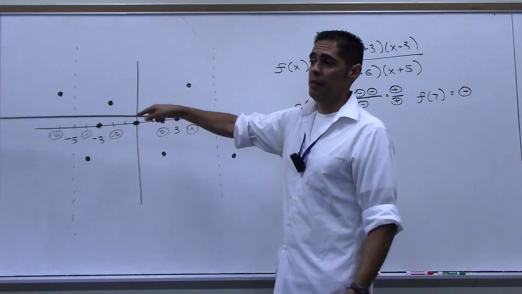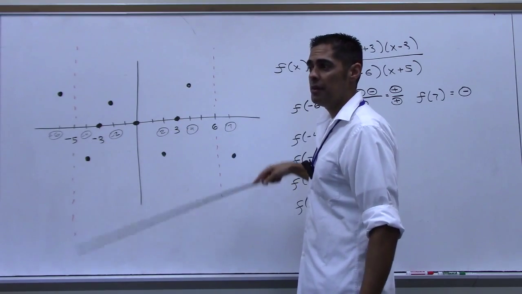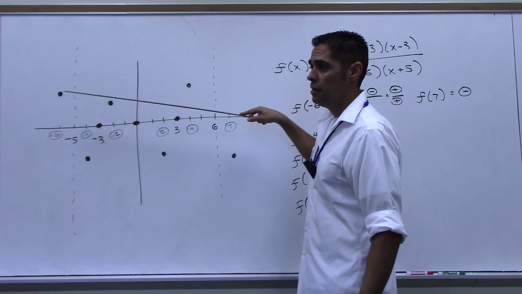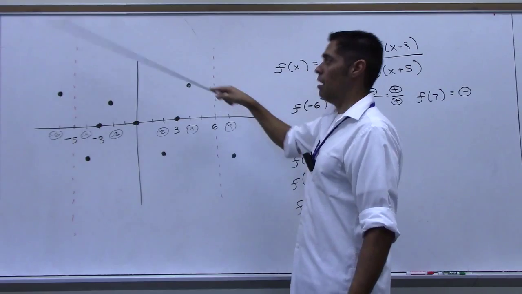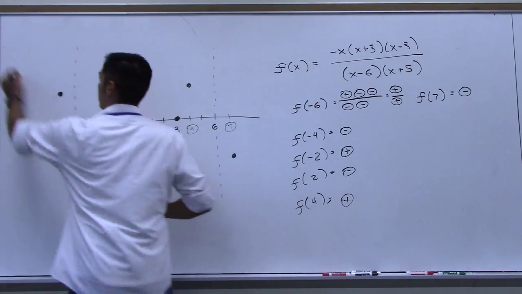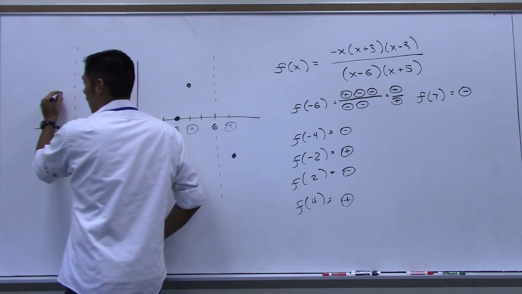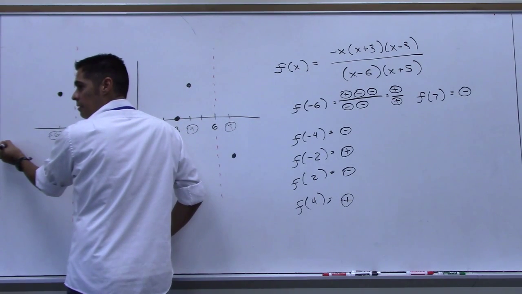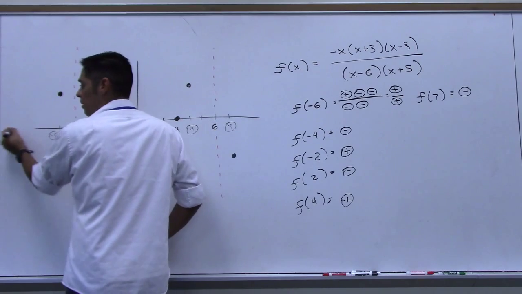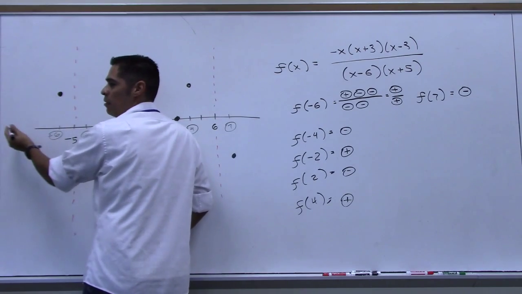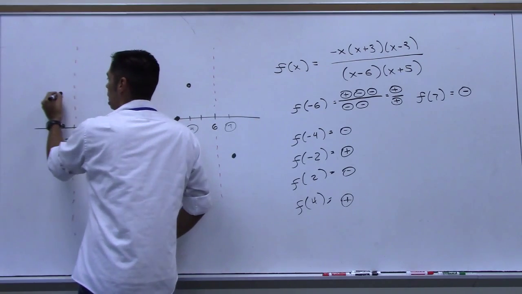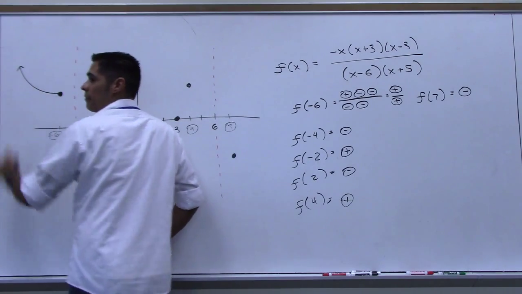Should it flatten out to anything? No. Okay, and we said earlier if it doesn't flatten out, it's got to do what? Up or down, right? It's either got to do this or it's got to do this. Now, David, can it do this? Why not? That's right. It would cross the x-axis, and we don't have one there. So it's got to go up, right? So it's going to curl up like that. Jordan?